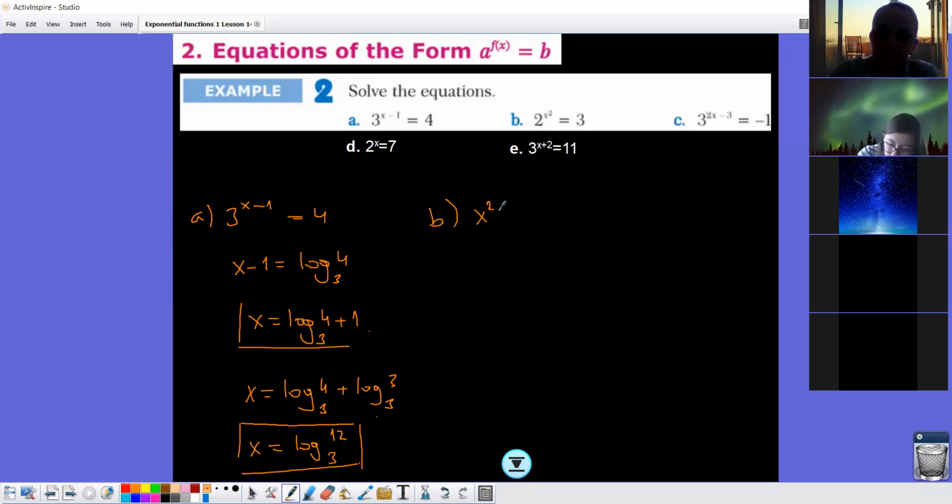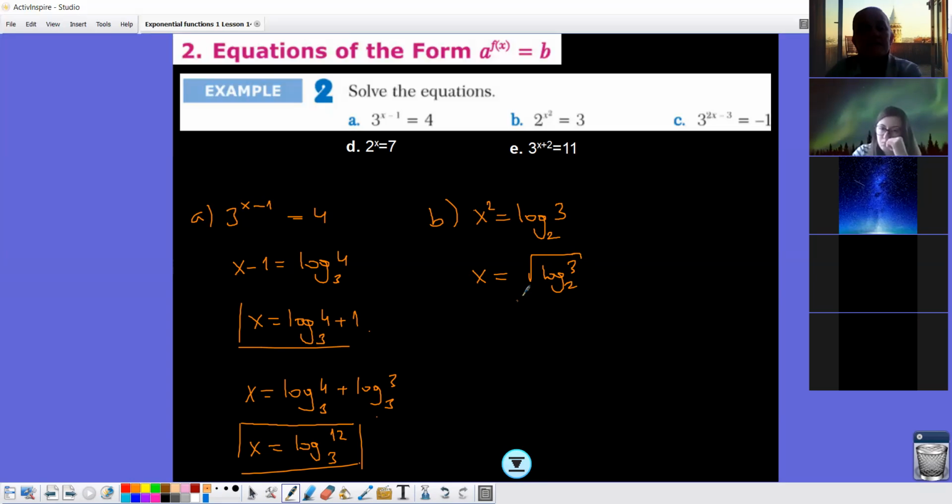It will be x squared is equal to logarithm with base 2, argument 3. So x will be the root of logarithm with base 2, argument 3. You can read this one easier, Alexander, as logarithm of 3 to the base 2. Okay, but because it is x squared here you can have plus or minus. Teacher, can we do 1 over 2? No, we can't. You don't have to do it. Yes, more simple. In C, what will we have?